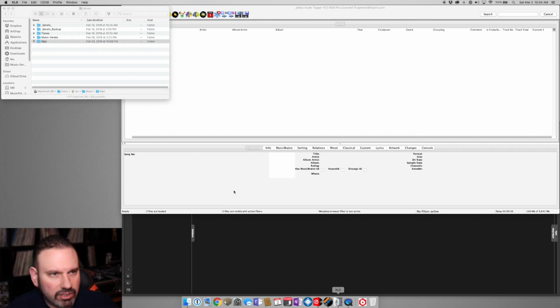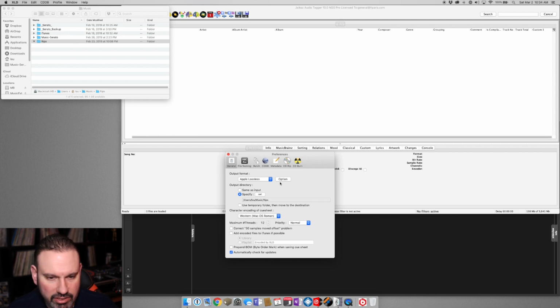All right, before we start to rip, we're going to go into the XLD preferences. I'm going to go through each one of these screens just to show you what settings I am using.